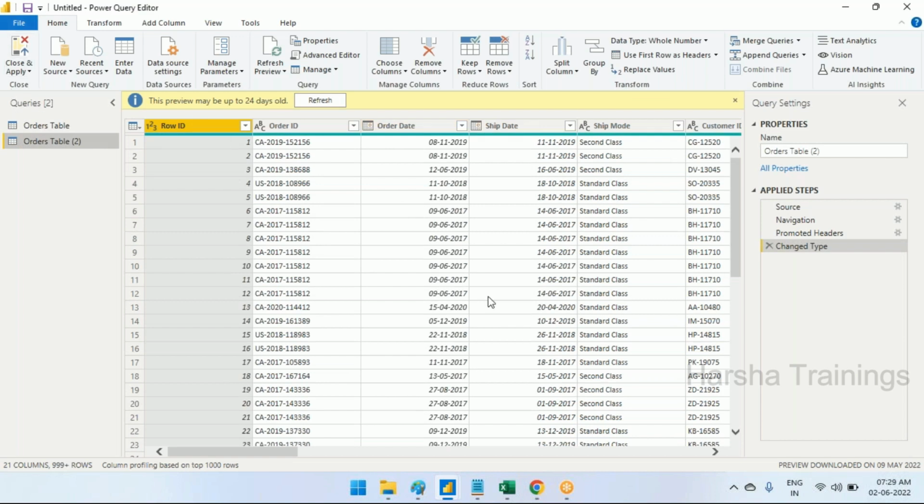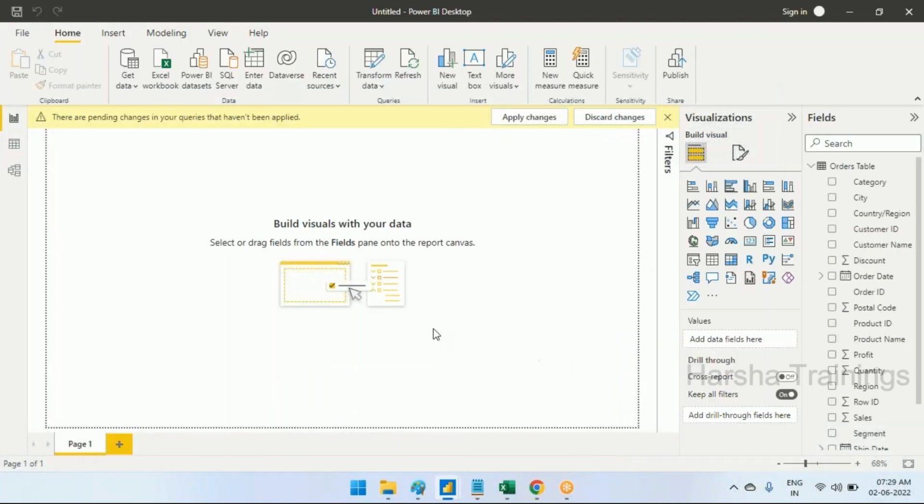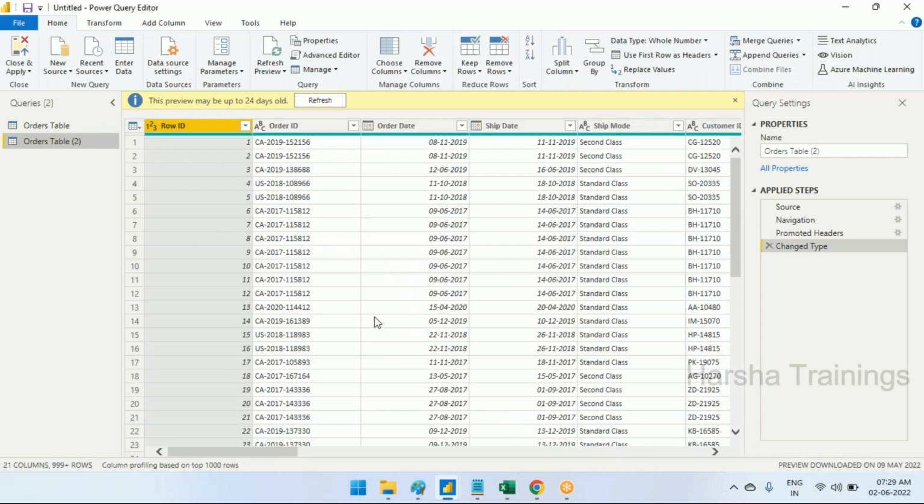The transform data option is related to the Power Query name. So this is Power Query, and another window will open. This is a Power Pivot kind of level process. So here we have two types of interaction. If you load directly, it will go to the pivoting level, and if you select transform data, that comes under Power Query.